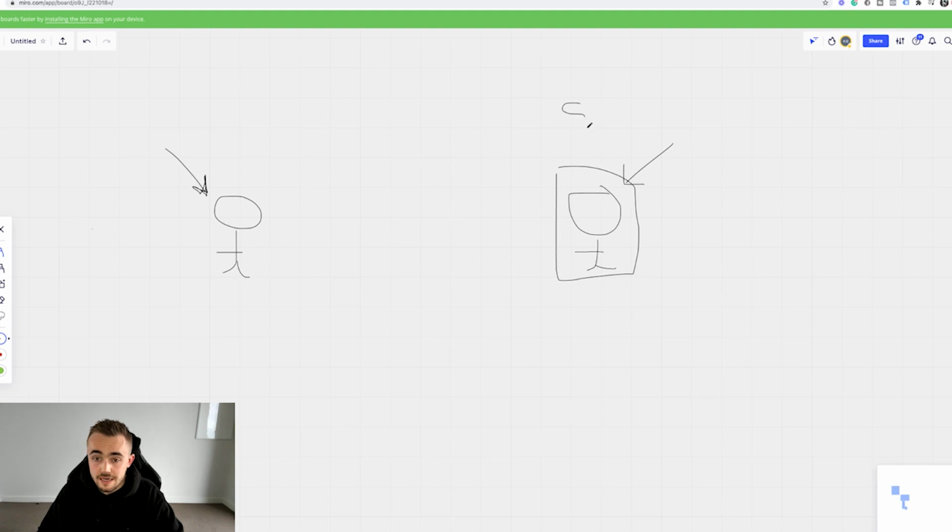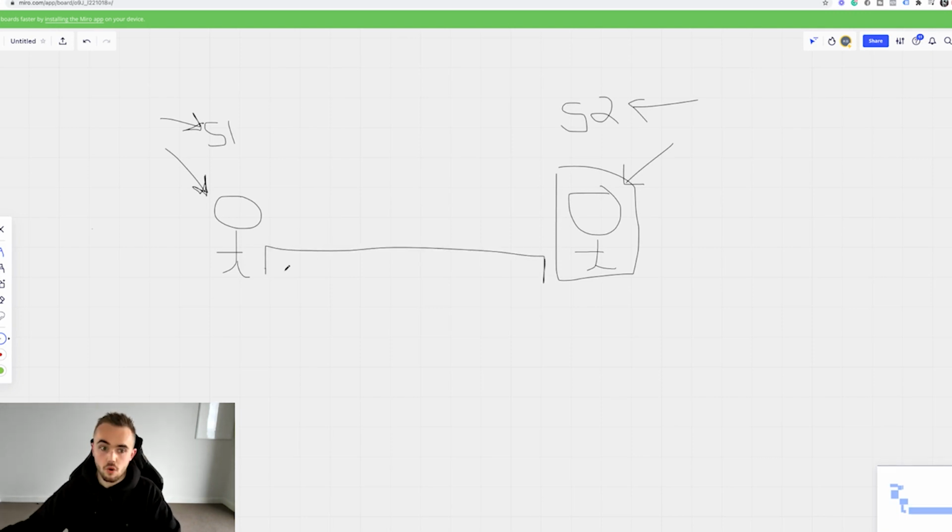So technically we can call this state 2, S2, and we call this state 1. State 1 is what they're currently in, the current state of the prospect prior to you reaching out, and state 2 is where you want to get them. State 2 is basically a qualified book call. Now, you can see here by virtue of this amazingly drawn diagram that there's a gap in between. Most people know about this idea of a gap, right?